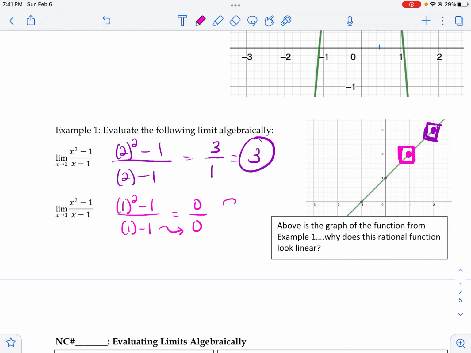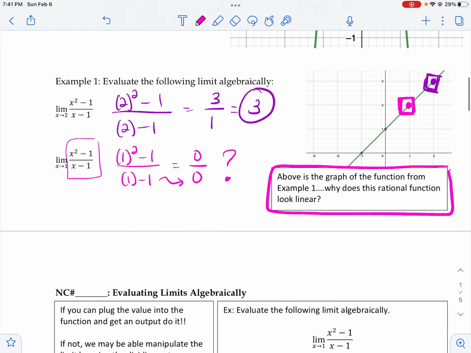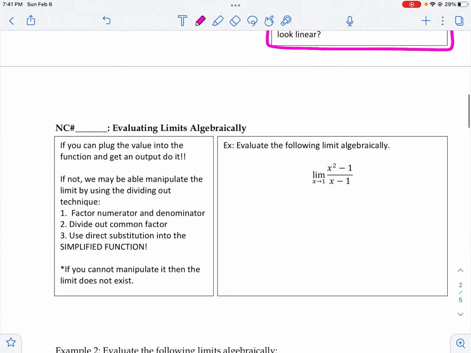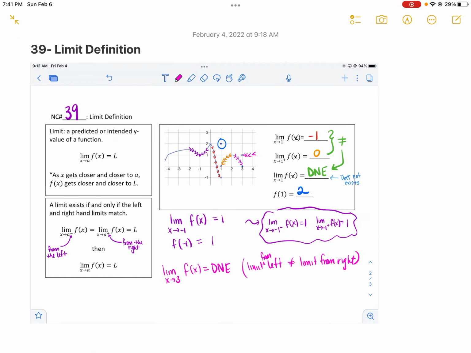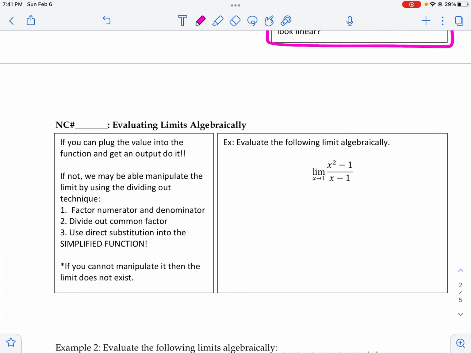So I'm just going to put a question mark here, and we are going to finish it when we do the note card, which I'm going to ask you to put into your flip books. You could pause me and get that done during the lesson. Again, why is this a hole in the graph while the function looks rational? When you look at the graph, it looks linear. We discussed this in our functions topic with the holes that you all loved so much. Note card, I need to see what number note card we're up to. I can't even ask anybody right now. 40. We're on number 40.